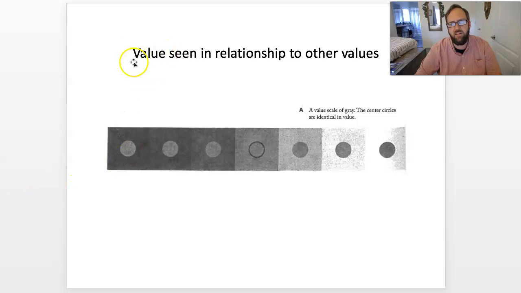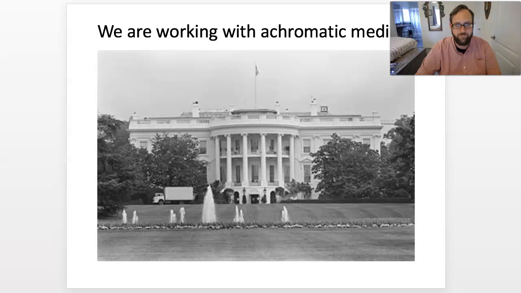Values, lightness and darkness of tones, are seen in relationship to each other. So in the world we have full values as much as our eye can see, and everything's in relationship to that, in relationship to the light source, what time of day it is, how much light there is, but in relationship to each other. This shows you what I mean. This is middle gray right here. This is black, and that's white. The scan's not perfectly good, but it's the same tone in the middle of each piece, but it appears quite light over here and pretty dark over there because of what's around it.